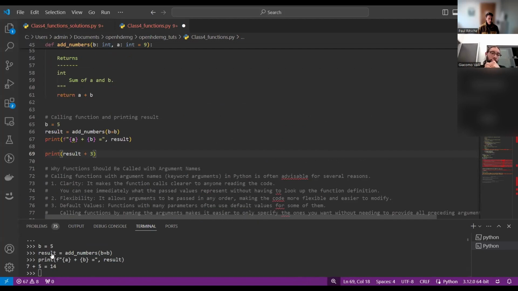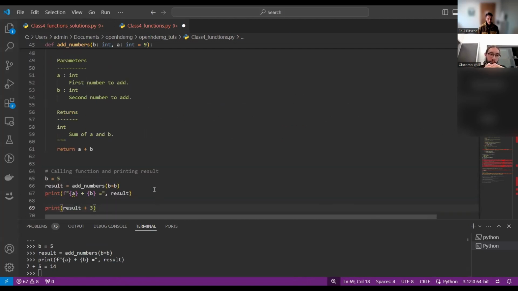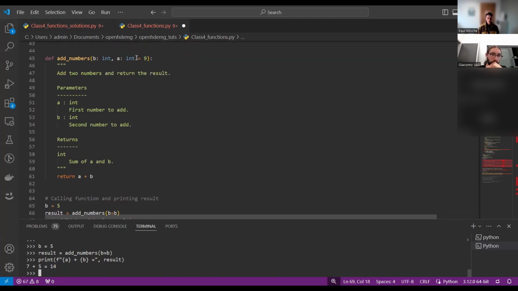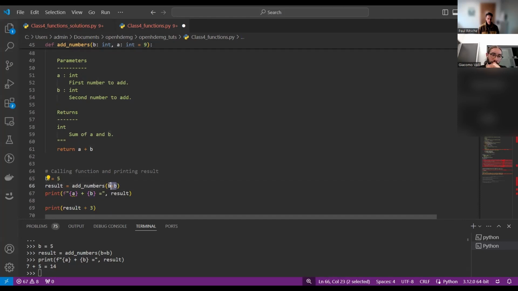And we still have the A. But you can see it's 14, which doesn't make any sense, right? 7 plus 5 should be 12. Now it's 14. Why is that? Because the default for our A is 9. We didn't define our A here when we defined the result. So it just grabs 9, which means we have our default and we see 14.